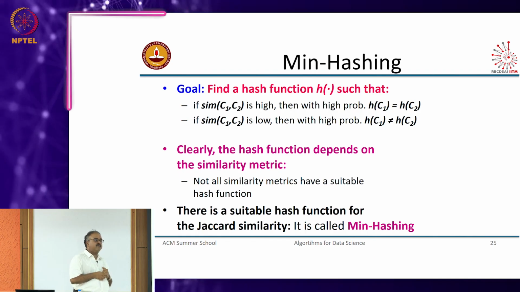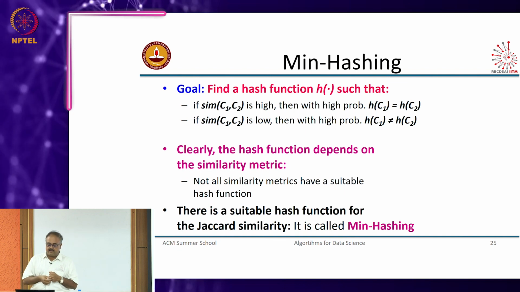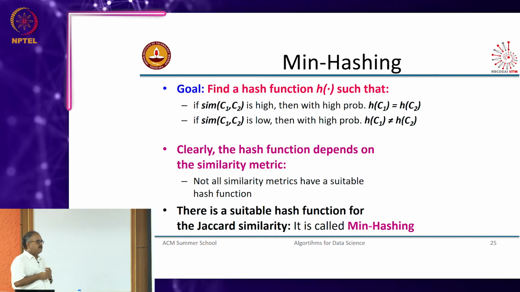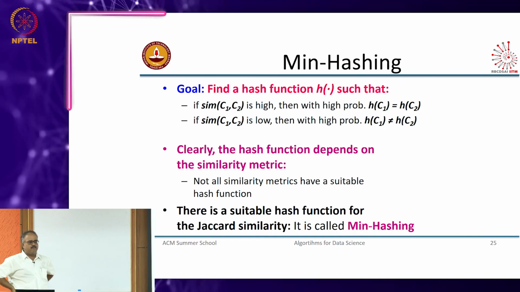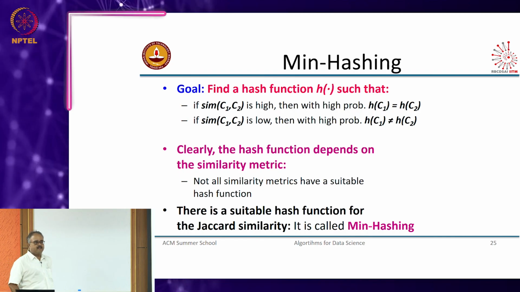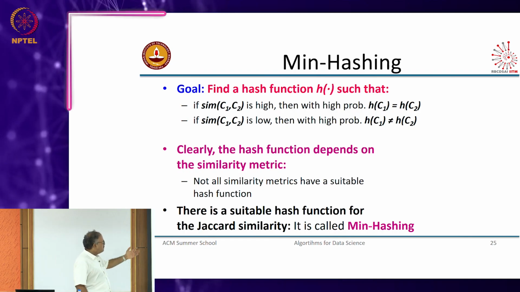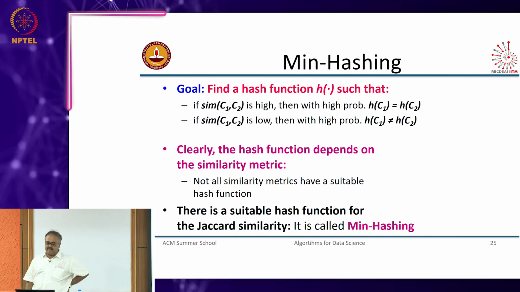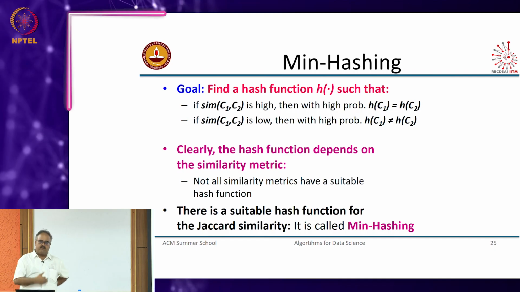Likewise, Hamming distance supports the notion of locality sensitive hashing, and so on and so forth. There are a lot of papers that have been published on different kinds of distance measures and an equivalent locality sensitive hashing function for each. So we'll assume that you have a suitable hash function, and the one suitable hash function for Jaccard similarity is what we call min hashing.